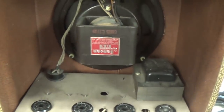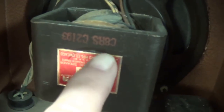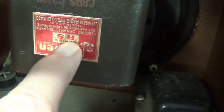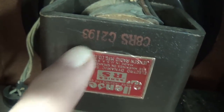All right, I tilted the cabinet so we can get some proper lighting here. We see that it has an electrodynamic speaker. It is a C8RS 8-inch Jensen Series RS, which I think would stand for the electrodynamic series of speakers. And there is the part number.